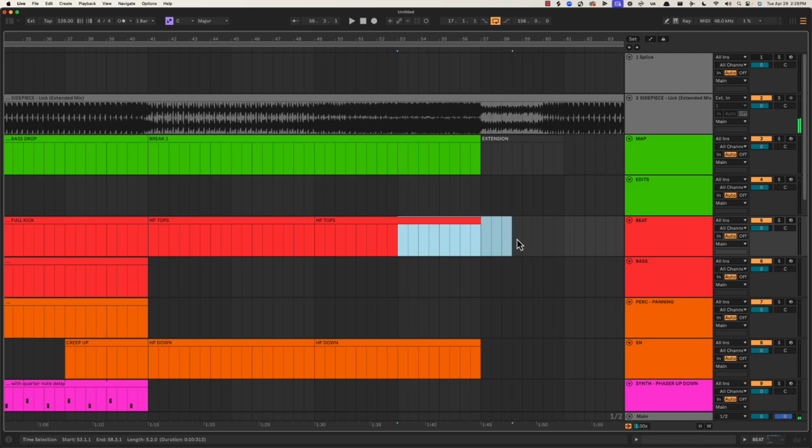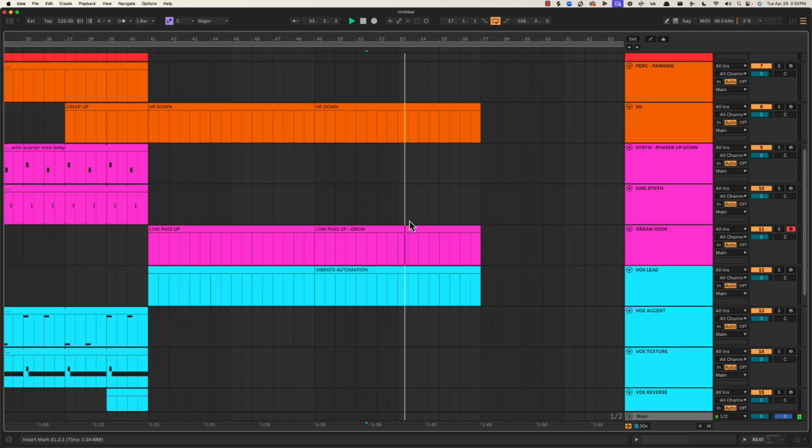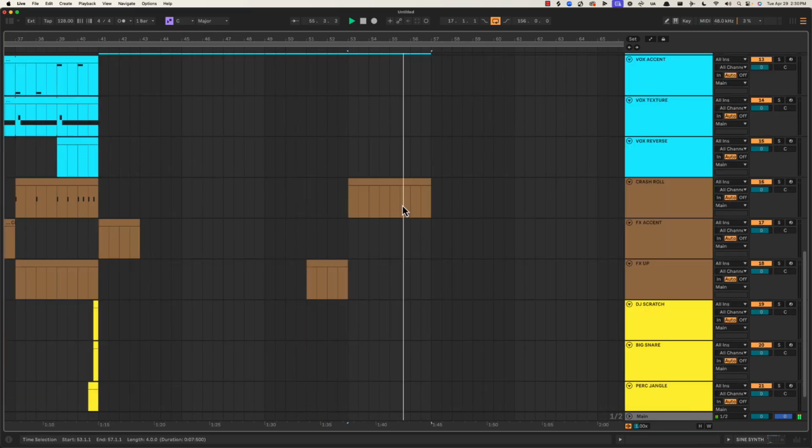You can hear the tops come out, so cut the tops, no tops. So another riser, kind of like that hollow riser from the Swedish House Mafia back in the day.